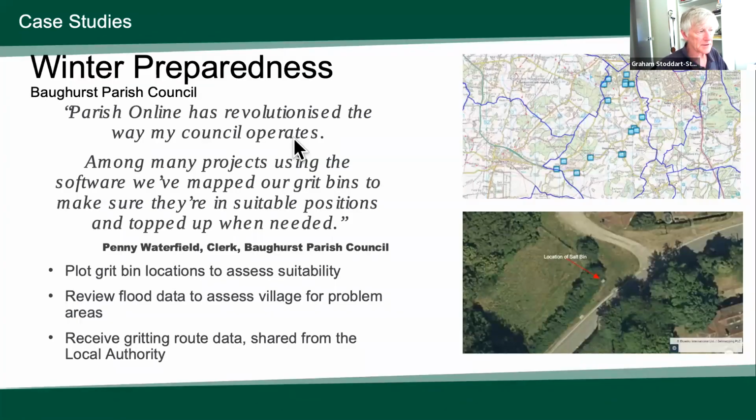Winter preparedness. So you can find out where the gritting routes are and show them. You can plot the grit bin locations and see if they're in the right spot, and you can tell the county council where you've put one, so they can make sure they come along and fill it full of salt and grit.